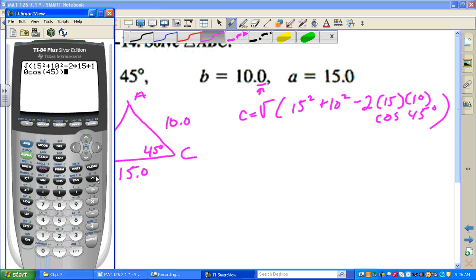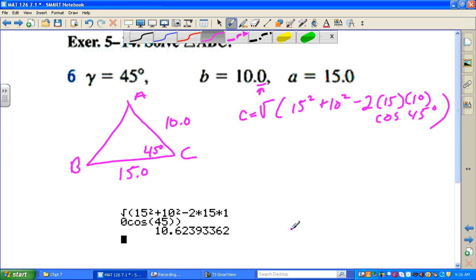So, hopefully you end up with 10.6. So C equals 10.6. That was not difficult, not even in the slightest. You can use the law of cosines again if you like to find B or A, but you have to use the inverse. Some people feel a little bit more comfortable using the inverse of sine instead of cosine.